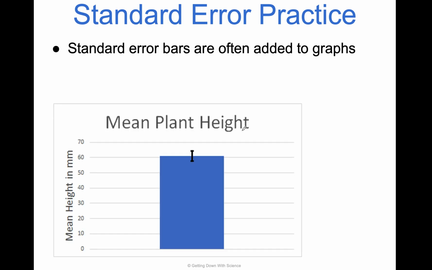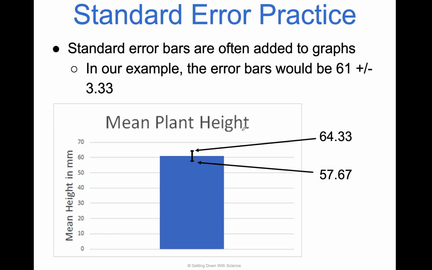This is how we do it. Standard error is plus or minus, right? 3.33 is pretty low. It's a low standard error, so that's good. That's high confidence. Low error is high confidence. So you have your 61 right here, and all you do is take your standard error, and it says plus or minus. That means you add and you subtract. So you're going to add 3.33 to 61. That's the 64.3.